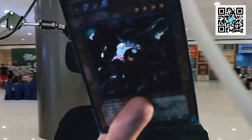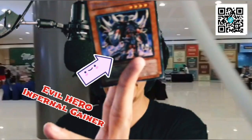It's a super rare card. So I'll keep that. I forgot the name of this card. Stronghold the Moving Fortress, right here. Yeah. SR po yan. Okay. I'll keep that. Likuga. Keep that. Oh, evil hero. Forgot the name of this. Sorry, I'm gonna keep this. So mas maraming reject kaysa keep. Natural lang po yun.